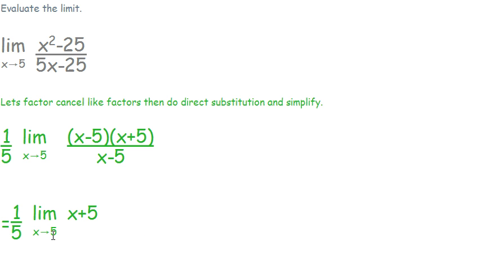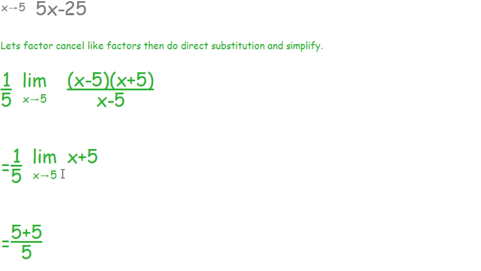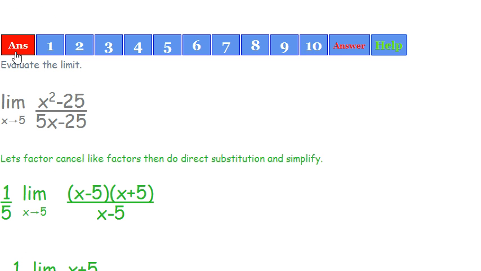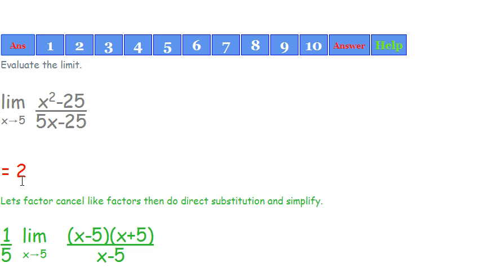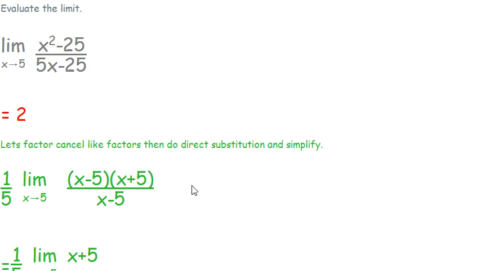Well, now we got to the point where we can finally do direct substitution, and we go ahead and do that, and we end up with 5 plus 5, plugging 5 in for x, over 5. That would be this 1/5 multiplied by, right? So it looks to me like we're going to end up getting a 10 over 5, which is going to be a half, or I mean not a half, but 2. Anyway, so this is how the steps go.